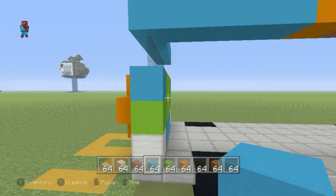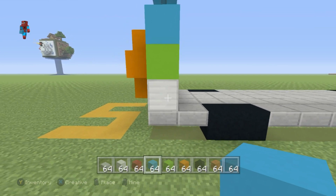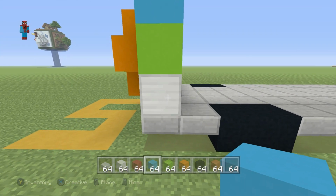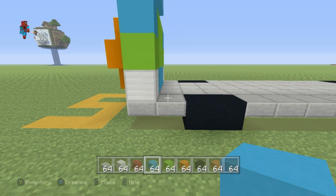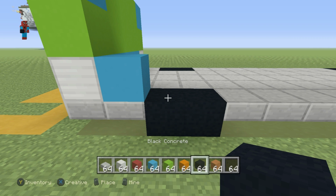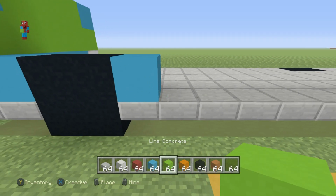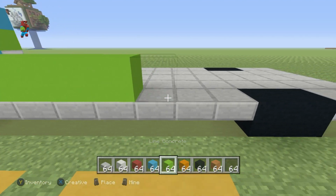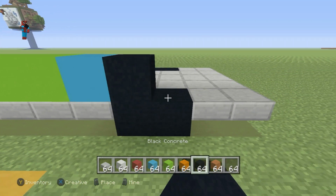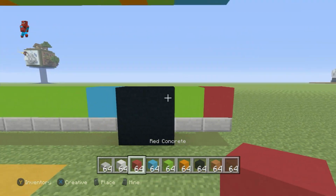We then want to, starting still on the same side of the van, begin going right of this block of iron, right at the bottom left hand side here. From this single block, we want to go right of this and place a light blue concrete, then 2 black concrete, 1, 2, then 1 light blue, 6 lime, 1, 2, 3, 4, 5, 6. We then want to place 1 light blue, 2 black, 1, 2, 1 lime, then a red concrete.